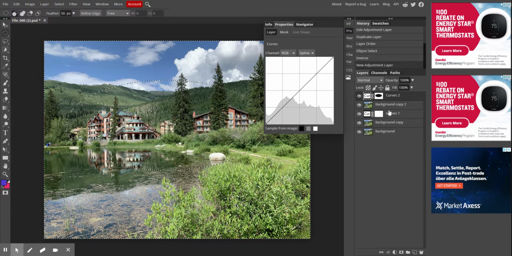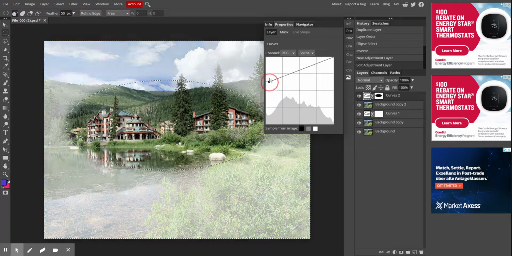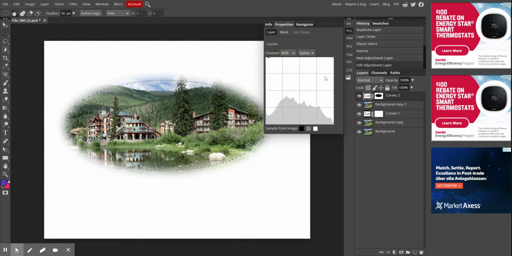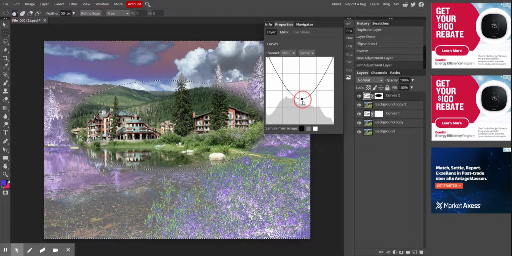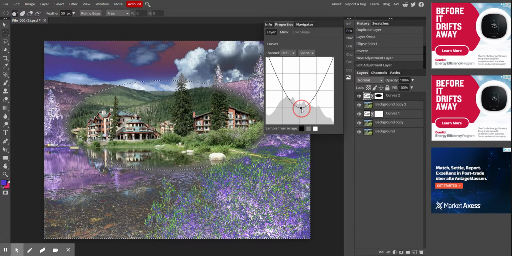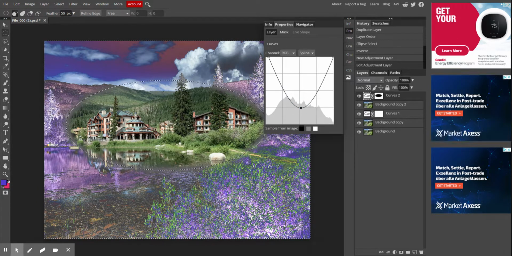So on the Curves layer, I'm going to do what I did before, drag this little tab up, and you can see it's only adjusting the background. I'm going to create a center point. And what the feathering does is it softens the edge so it's not so hard.